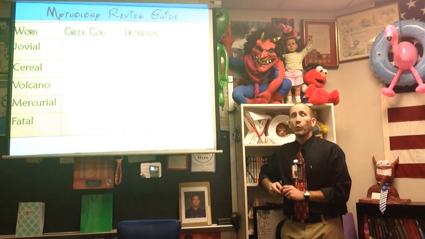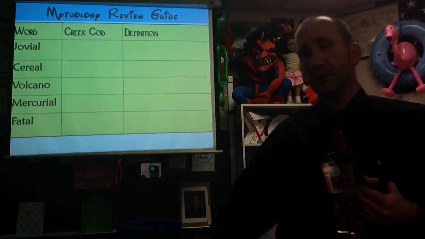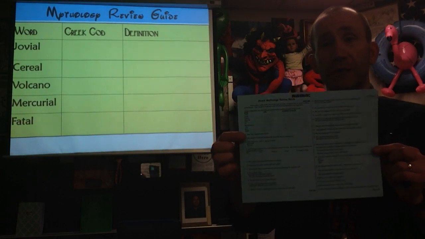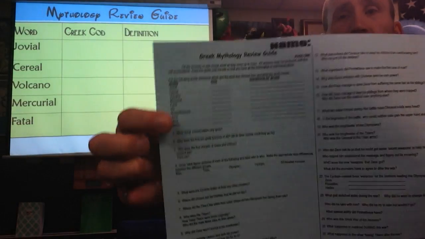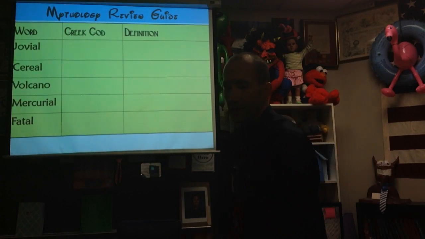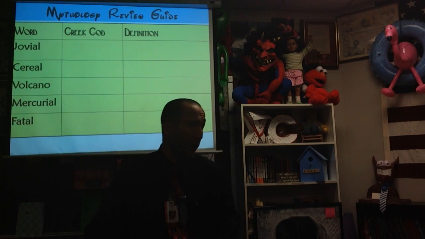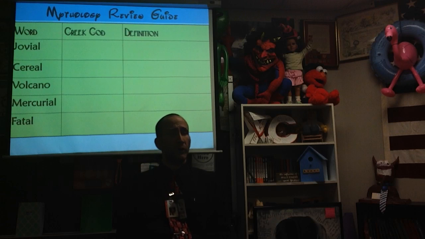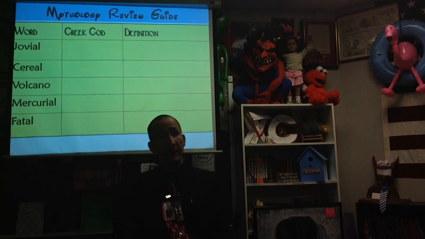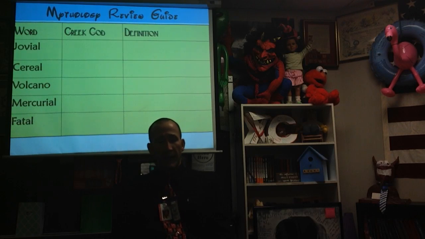What we're going to do is at the top of this blue sheet, which, if you're playing the home version, I have here, but you can also download your own version from my website. You'll find one that looks something like that. We're going to be filling in that top left corner where it has all those 10 different words, sort of like we did before, where you placed the words in the categories of god, place, or thing. But here, I just want to see if you can figure out what god we get this word from.